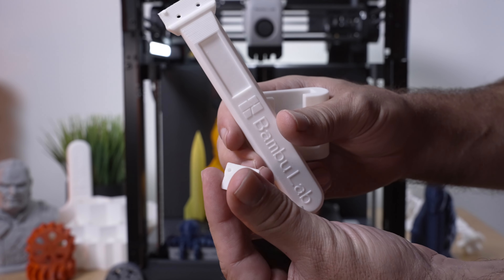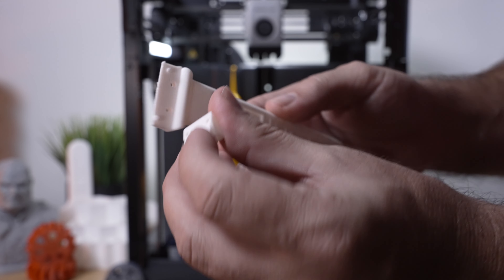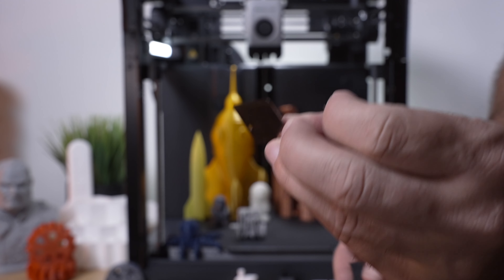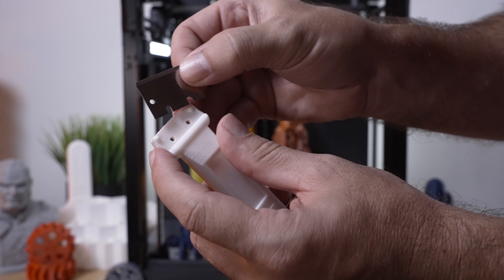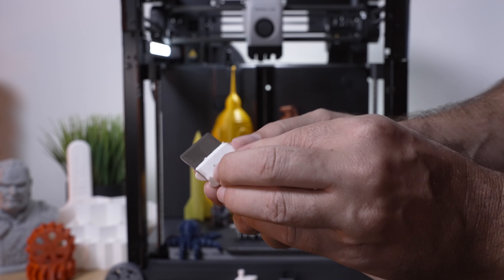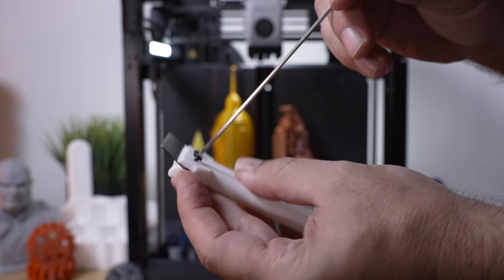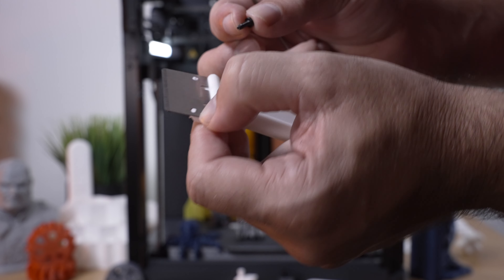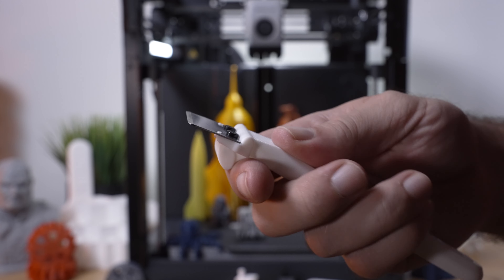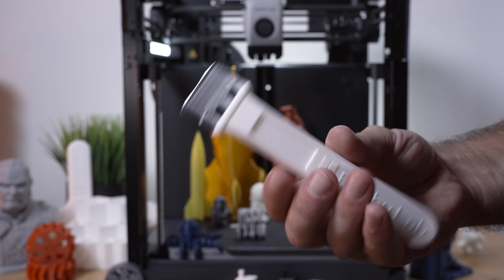Another kit from the SD card is a scraper. It prints out three pieces — a holder, the scraper itself, and a piece that looks like a couple screws go through. The actual scraper blade is very sharp, so you have to be careful. The little nubs line up, this piece goes on top, and two included screws hold it together. I think the bolts go through the top and the other piece goes on the bottom.